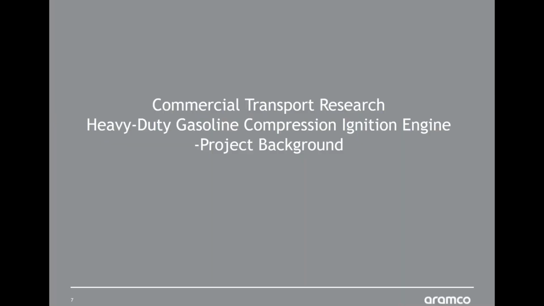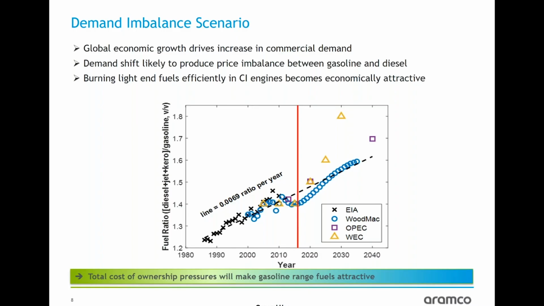Now to come to the real project. Here we are using one example project to demonstrate how we use these cases to support our engine combustion system development. This is a heavy-duty gasoline compression ignition project. I'm going to give a little background information on why we're doing this, what's the motivation behind it.